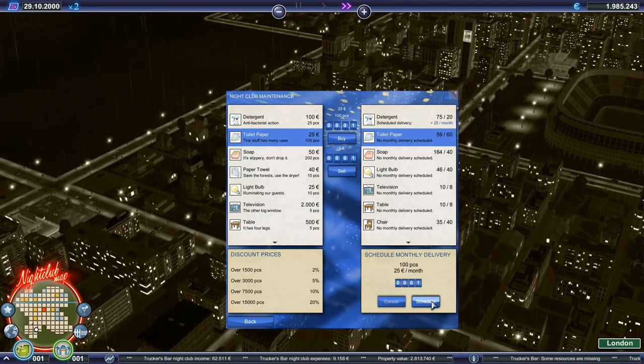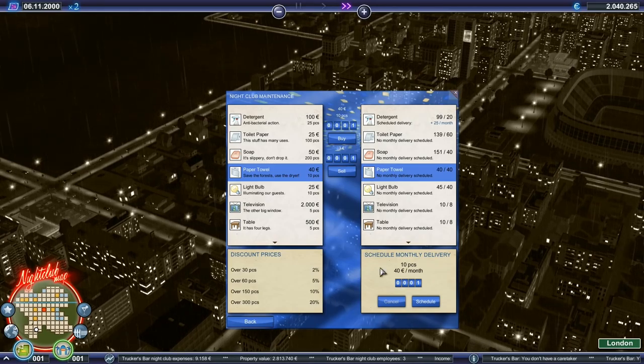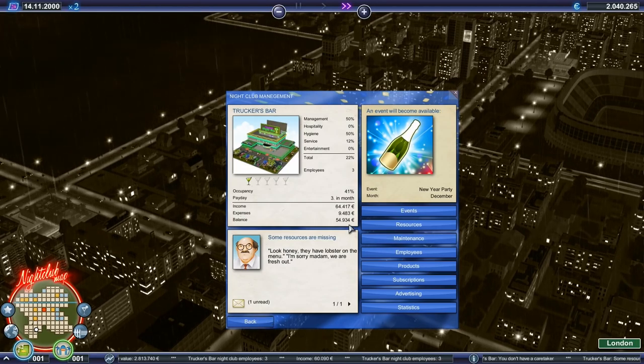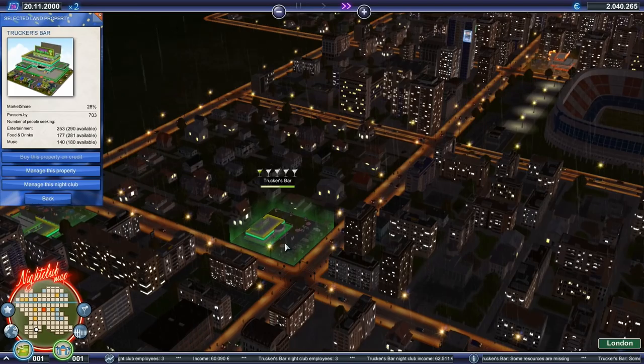Toilet paper. We don't need one a month. That's ridiculous. It's 100 pieces each. Let's schedule two a month of paper towels. We have spares of all the rest of the stuff. Okay, we're good. We're good.